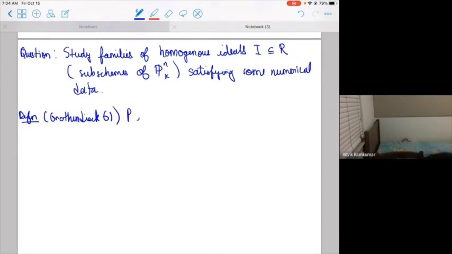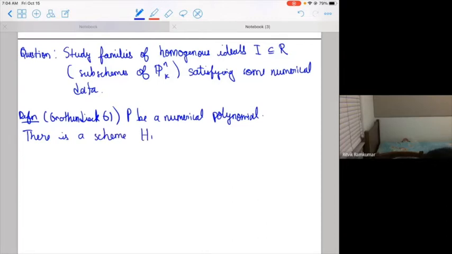Let P be a numerical polynomial. This just means it takes on integer values. There is a scheme, Hilb P Pn. This is the notation: the Hilbert polynomial goes at the top as a superscript, and as a subscript, it's the ambient space, called the Hilbert scheme.